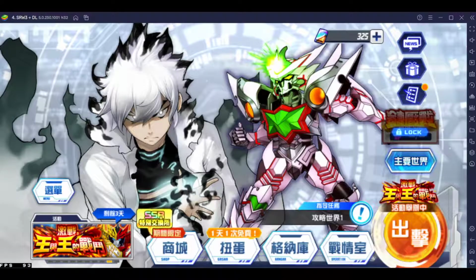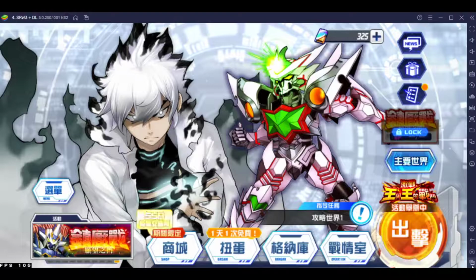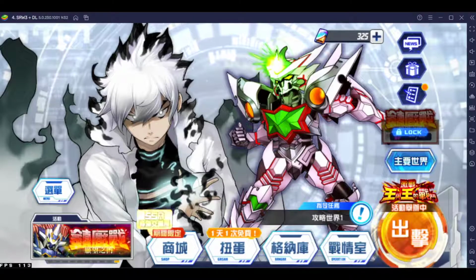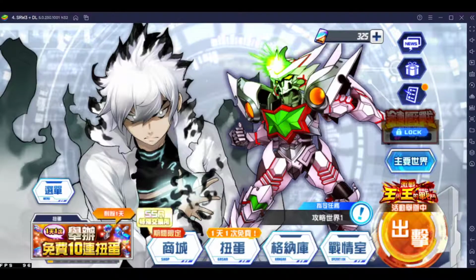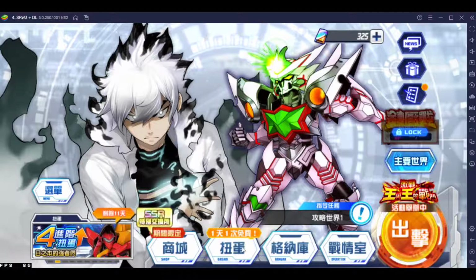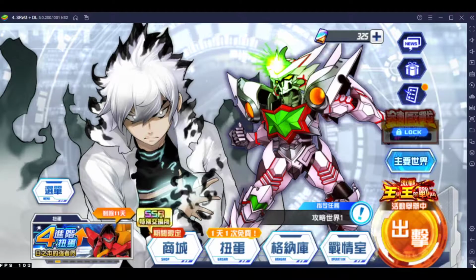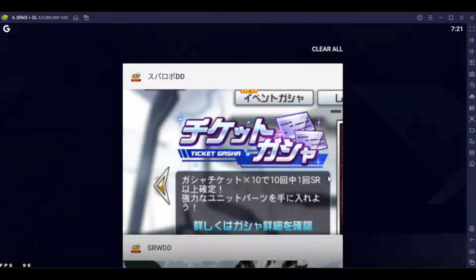We had an event, the 30th Super Robot anniversary. You got 1500 gems off the bat, but now we're back to the 325. So of course it makes rerolling rather difficult, but right now there is the second anniversary event going on, so you get 4 times 10 pulls with guaranteed SSR, so that makes everything a bit easier.